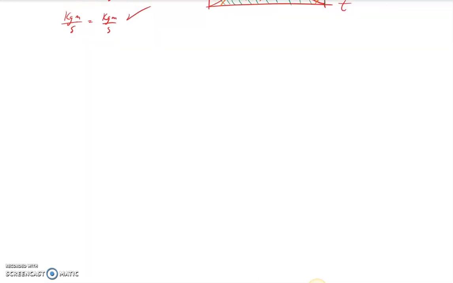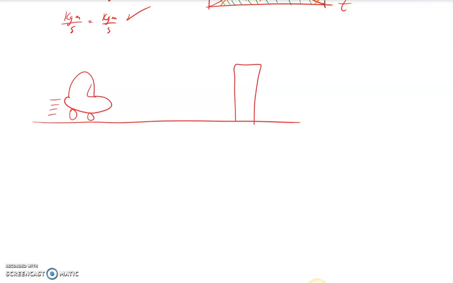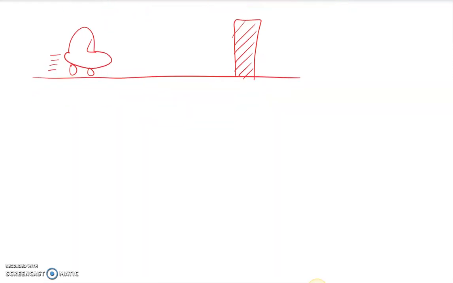Let's imagine that you've got a car, and they're driving along, and there's a barrier up here. For whatever reason, the car is going to run into this barrier and come to a stop. The driver of this car, in the first scenario here, is not wearing their seatbelt, and let's say the car doesn't have an airbag. Okay, this driver, when the car hits the wall, is going to come to a stop very abruptly.